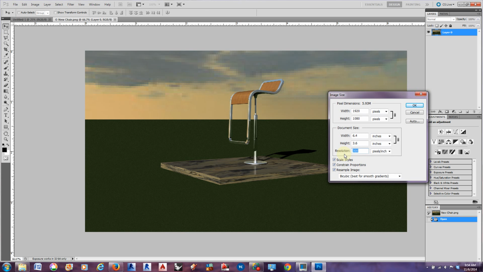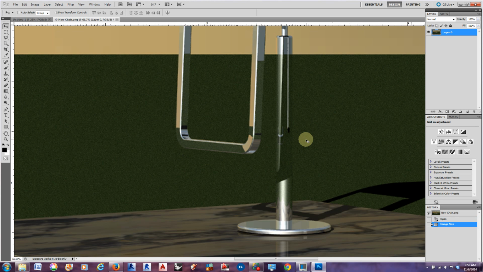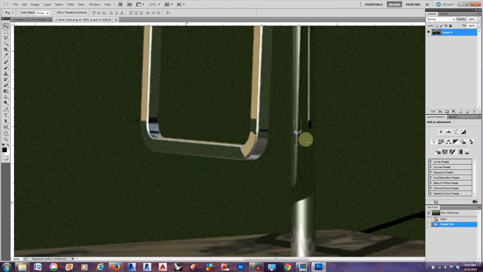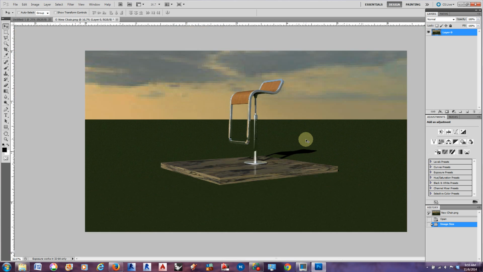If I left that at 300 and clicked Resample Image, and I actually typed in like 1200 pixels, I'm basically taking those 300 and dividing them up into even smaller pixels. And so if I click OK, it's going to make the image appear bigger, but it's not bigger at the moment.